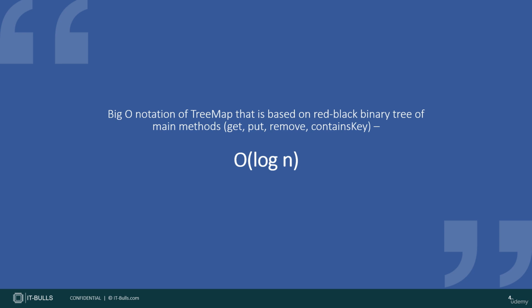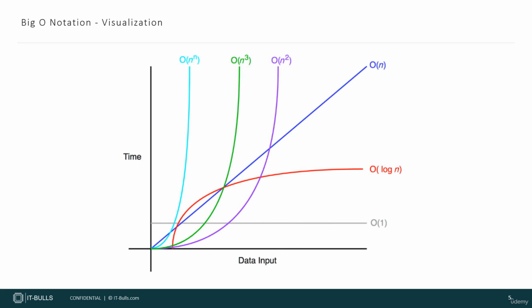To not dive into the details and explain what a logarithm is, I will try to explain it in easy words. The performance is not linear, that means it doesn't depend on the number of elements in the map in one-to-one proportion, but performance is scaling as we have more elements. To visualize this in your head, take a look at this slide.